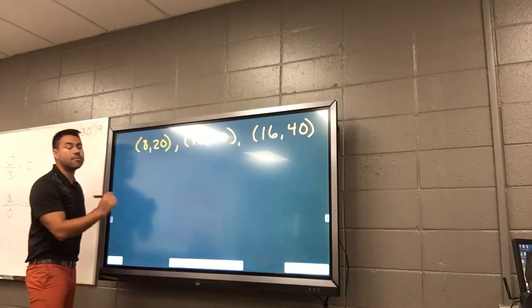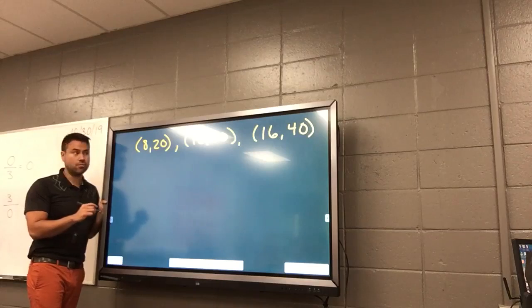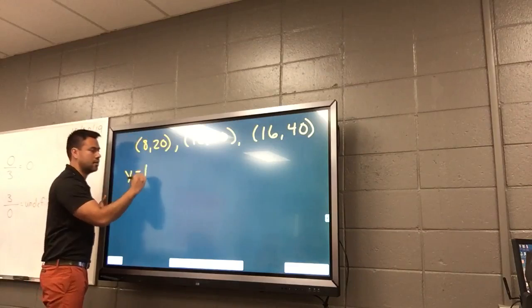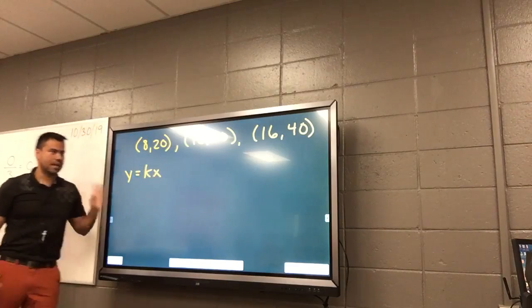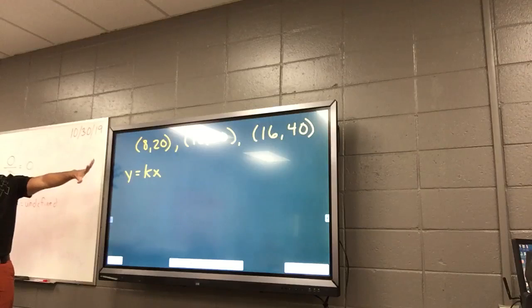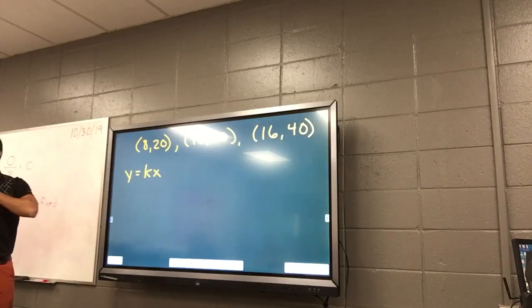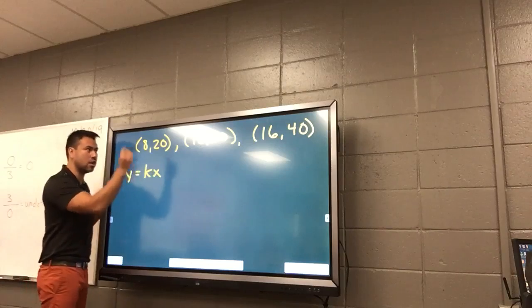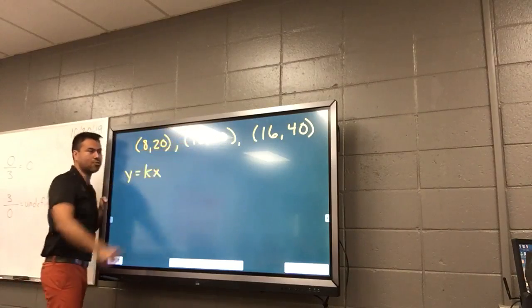Okay, I'm going to find the k value of these points by using this formula. Okay, ready? That's the little equation, that's the little formula. But I want to find out what k is. I want to know what k is first. That's what you're going to do on these problems. What is that constant of variation? What is the relationship among all 3 points?